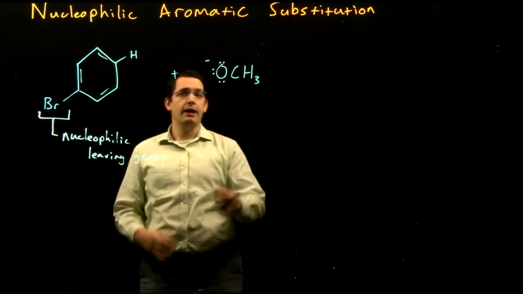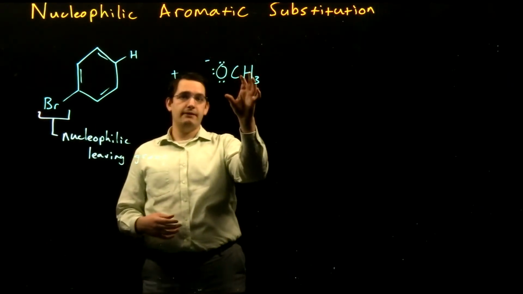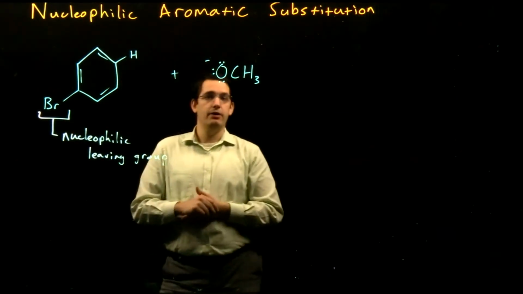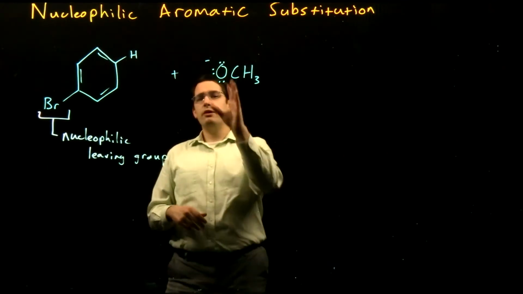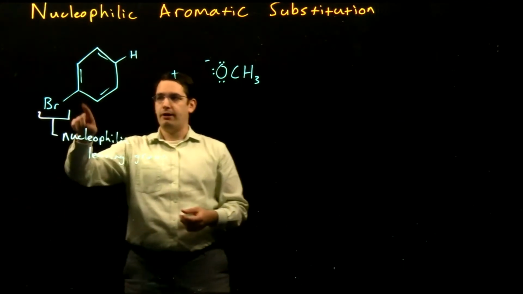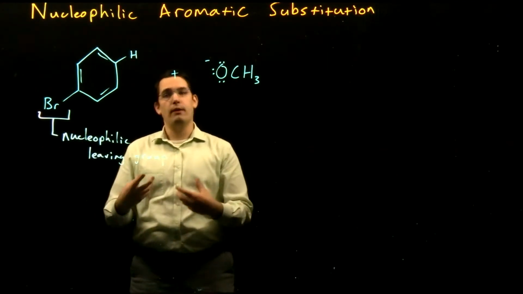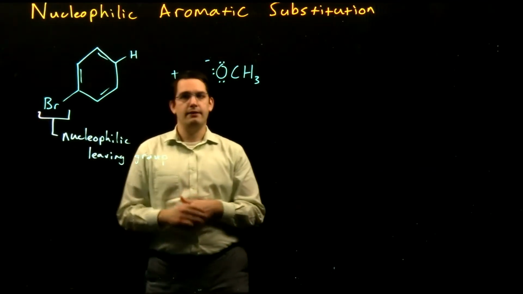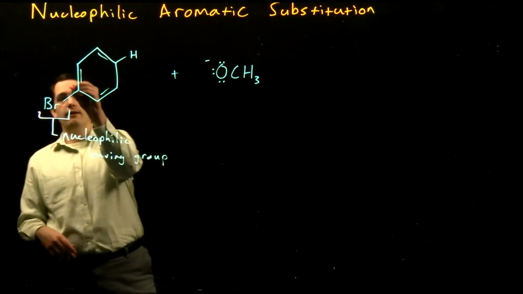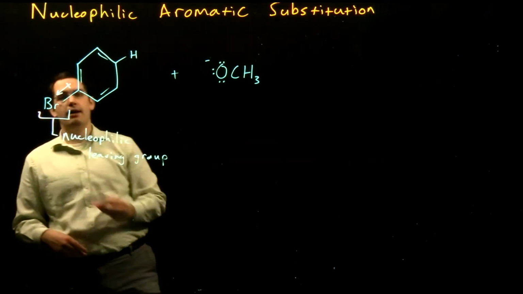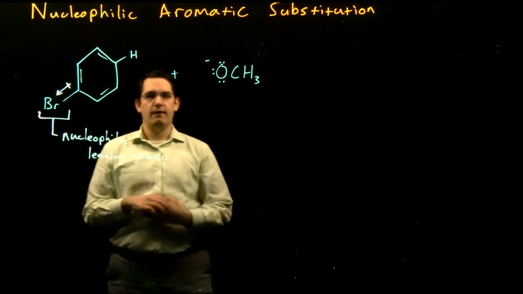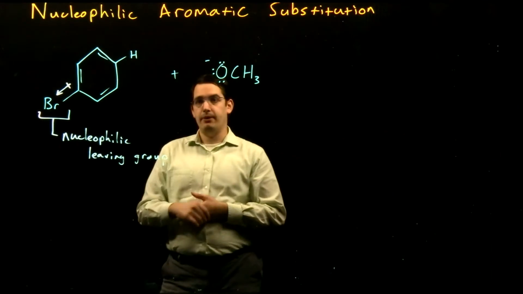So what happens when we bring in a strong nucleophile, such as our methoxide shown here, to react with our aromatic compound that contains that nucleophilic leaving group? Well, a strong nucleophile, of course, wants to give electron density over to our aromatic ring, specifically right here at our more electrophilic carbon, due to that nucleophilic leaving group that's attached. Right? Of course, as always, we have our dipole here, where that electronegative bromine is pulling electron density away, creating this more electrophilic carbon there adjacent to it.